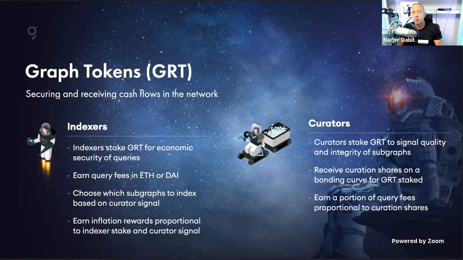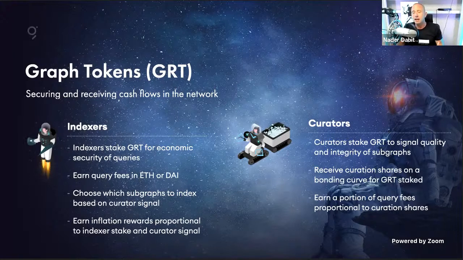As an indexer, you earn a portion of the query fees paid to the server or to the API. You earn a portion of those query fees, and you also earn a portion of the tokens that are made available as rewards to the entire network. So there's something like a percentage inflation from the total tokens that are available that get paid out to anyone that's indexing. And the same thing goes for people that are deploying a subgraph.